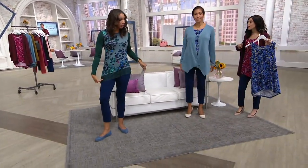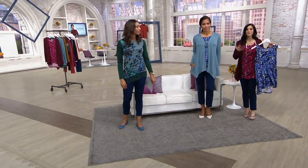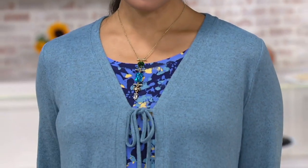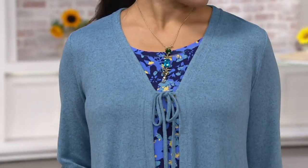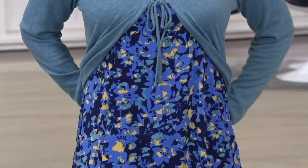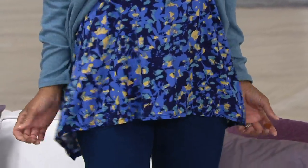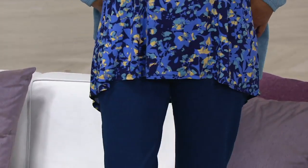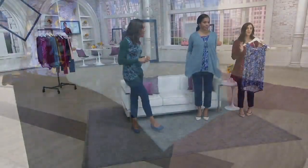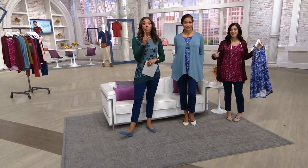That unique hemline gives an asymmetrical look. You could easily throw one of those cardigans on top — that's what's so great. Once you start collecting, everything mixes and matches and works together. Whether it's your first piece, what a great place to start — two pieces styled for you by Lori. If you're new to Logo, Lori is truly the insider's insider. She's been in the industry for well over 35 years, working with the biggest photographers and fashion brands, styling the most iconic looks of your favorite magazines. So for her to give you a look fully styled — amazing. 250 ordered.